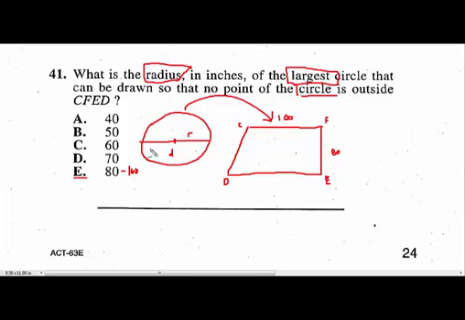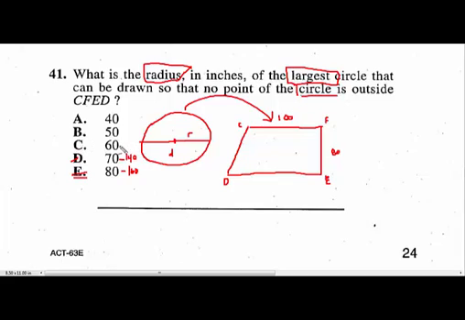If you take a circle with a diameter of 160 and try to fit it in there, it's going to be way too big. It's going to hang out way over to here. So that's way too big. With that in mind, you know that D is wrong as well, because the radius is 70, the diameter is going to be 140. We need to keep it within these constraints of 180. It's too big. Cross it out.